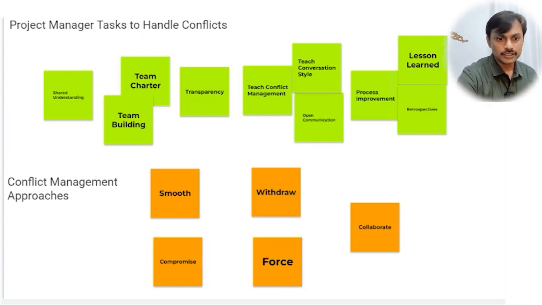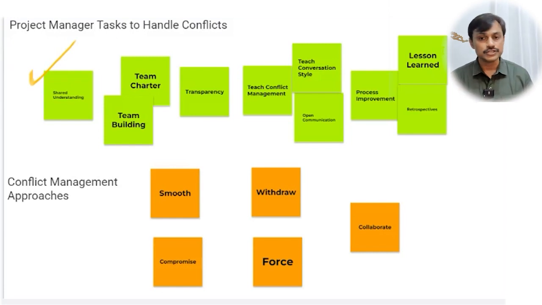So as a project manager, my first task is I need to ensure that we have a shared understanding about our project objectives. So this is another task in your PMP exam content outline as well. We have clarity about the vision. We understand what values we are focusing on, what is the desired quality we need from our product, what kind of a timeline we need from our product, what is valued more over others.